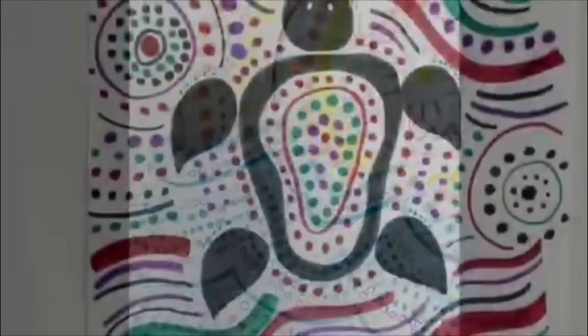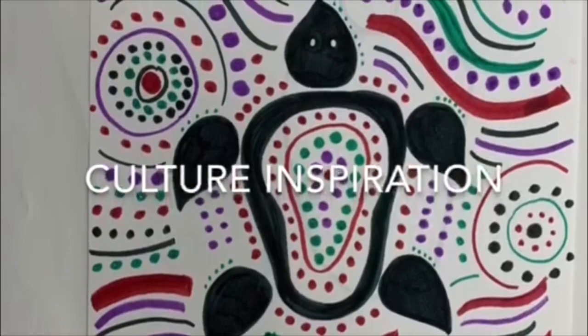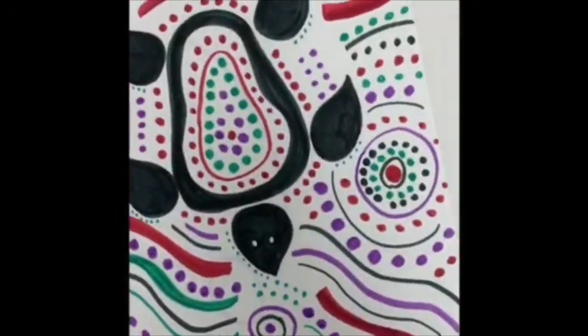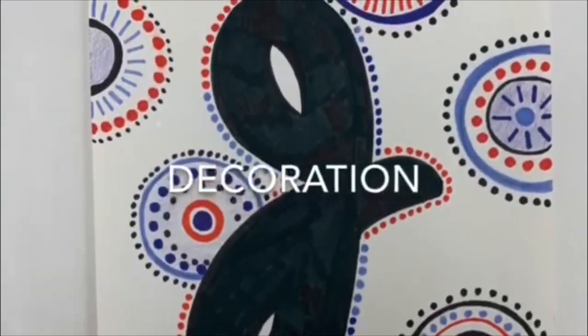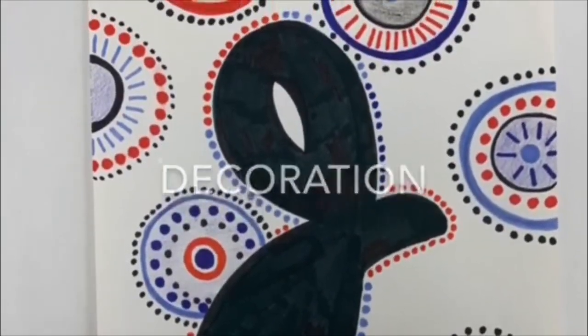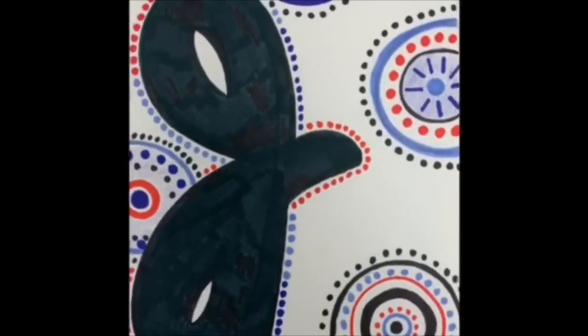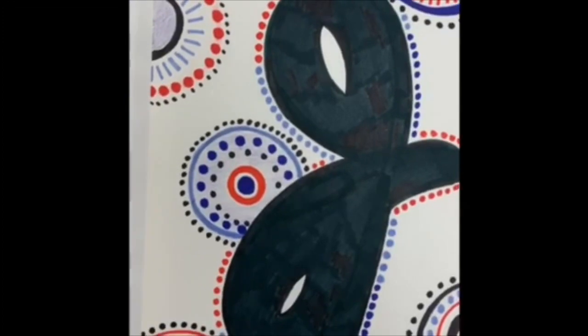For this piece, I was inspired by Australian culture and their love for animals, so I drew a turtle and I used the dots and the lines as a background. For this last piece, I decided to go really trendy with it, and I used my initial. I used the dots and the circles more as a decoration and as a background, and now I have something really fun to add to my bedroom wall.